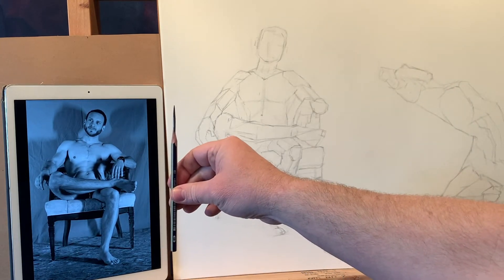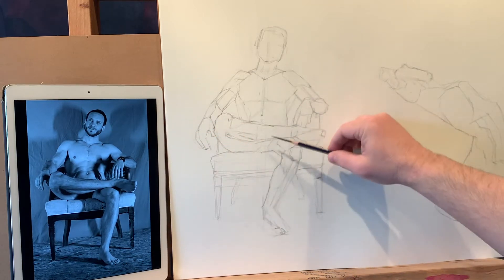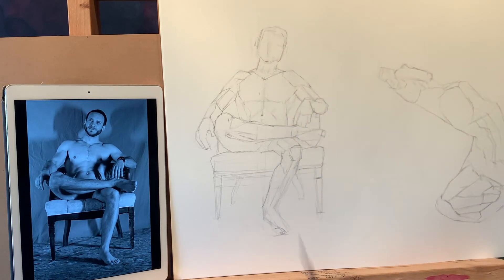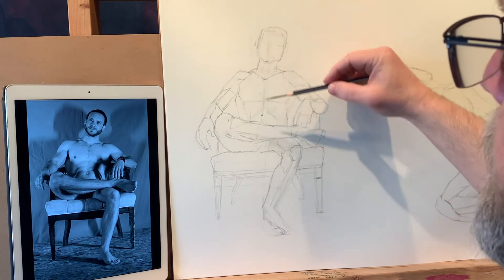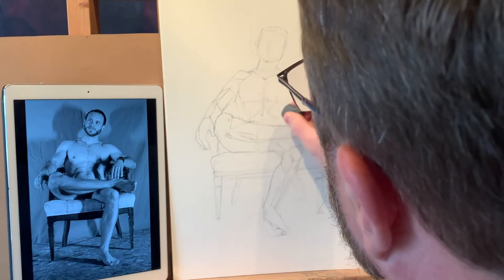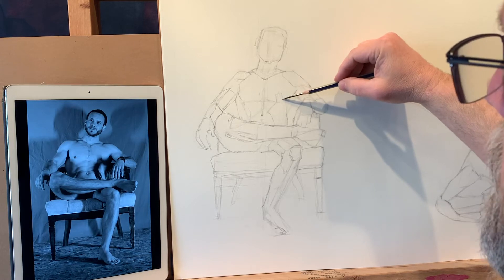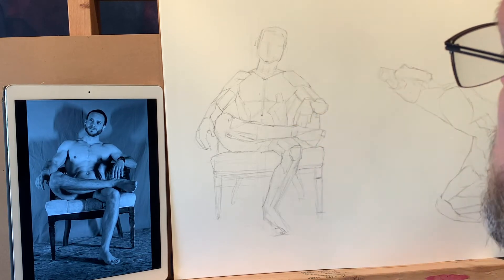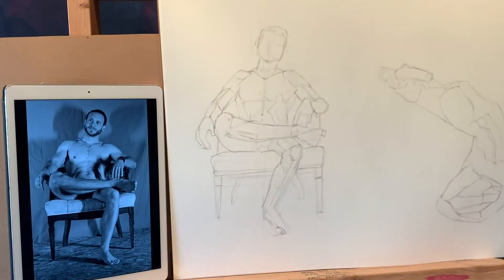What else hits that plumb line? Pretty much right into the center of his nose. The edge of the shadow on him wants to come really close to that too. Now it's getting awful close to his belly button. I look at that shadow form, but that plumb line is true, so I have to believe that's where that wants to exist. By the way, hopefully you notice I just mentioned a shadow — everything on here is a shape. So while I'm sighting and measuring things, doing my straight line construction, those are just shapes too. The shadow shapes, the highlight shapes, all of it — there's no reason not to be drawing those as well.